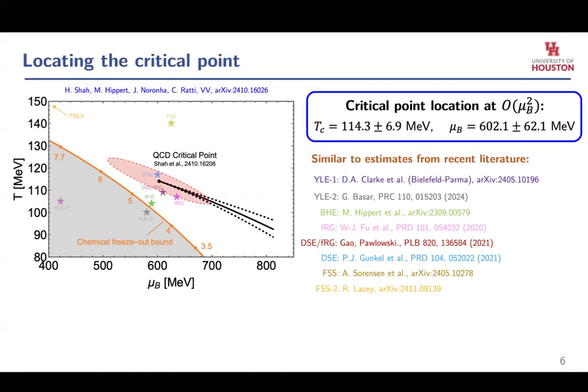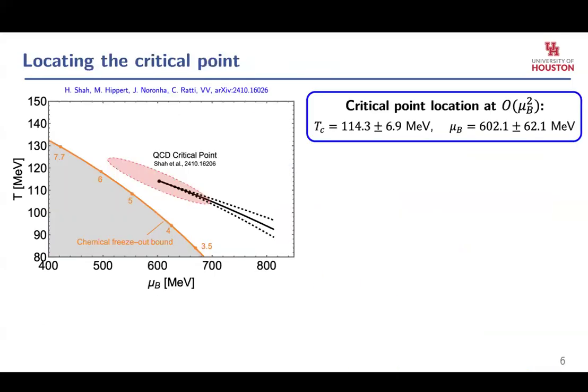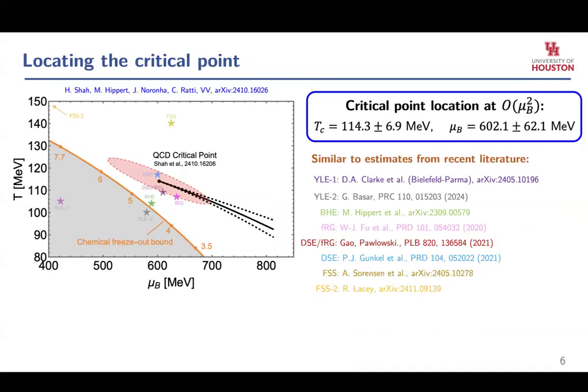So how are the errors calculated in the mu b? The errors in this ellipse? Or in the mu b value that you put? This one. Yeah, so essentially our input is this chi2b and S prime of T. These are the entropy density and baryon susceptibility at 0 chemical potential. And if you take them from lattice, they usually come with error bars. So we just propagate those lattice error bars, and that's how we got the errors. Well, we got the full covariance.